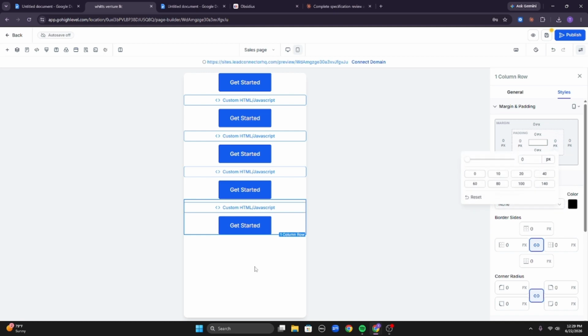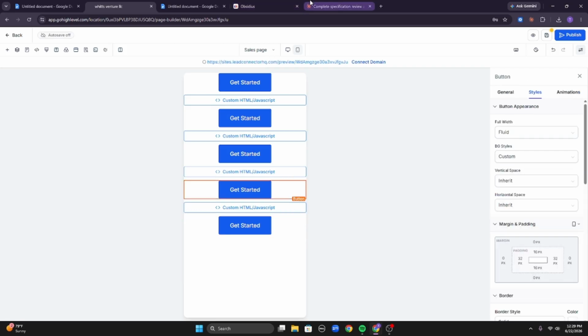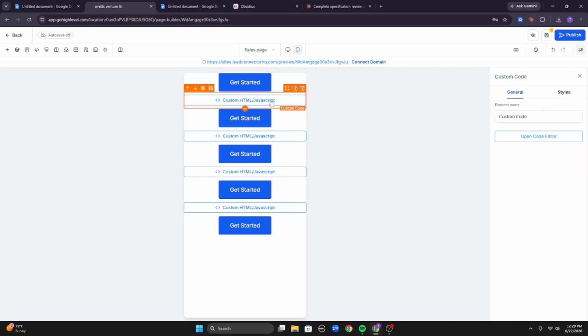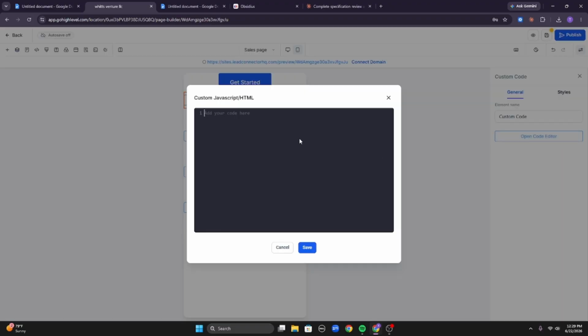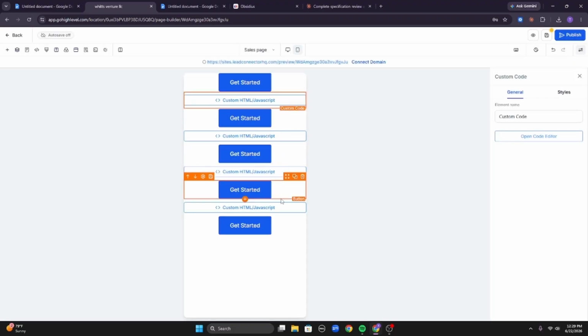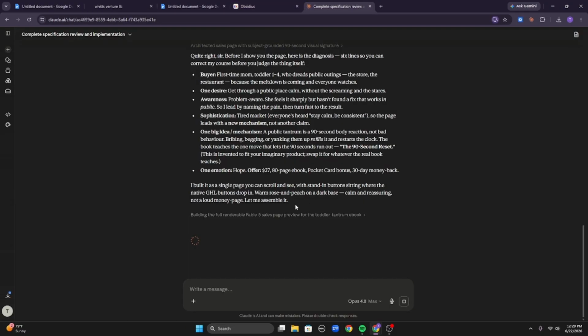Now, what we're going to do is take Claude's outputs, which it should give us 4 if it follows the mission MD, and we're going to put 1 in each of these boxes here. So open code editor, we're just going to plant each of them in here, and we're going to go down the list, and let's just give it a second and see what it comes up with.